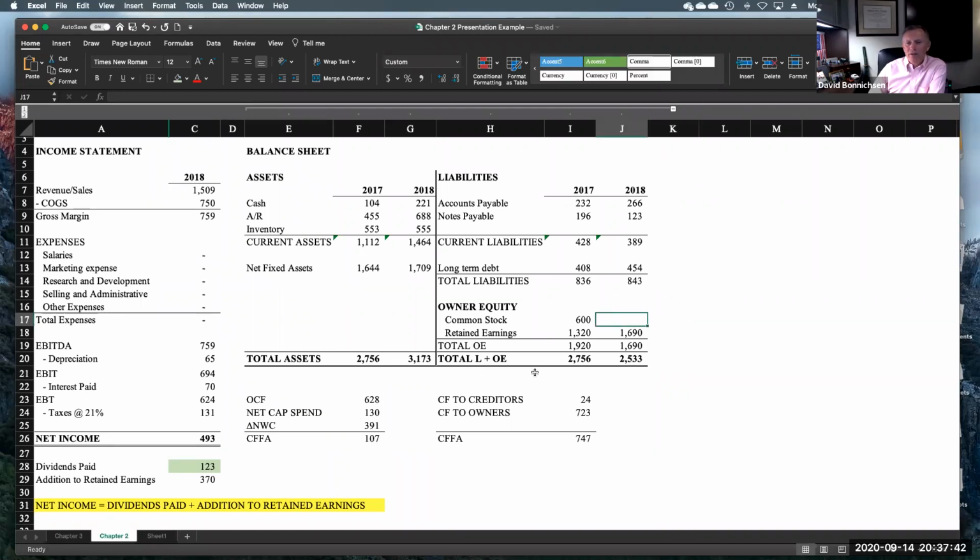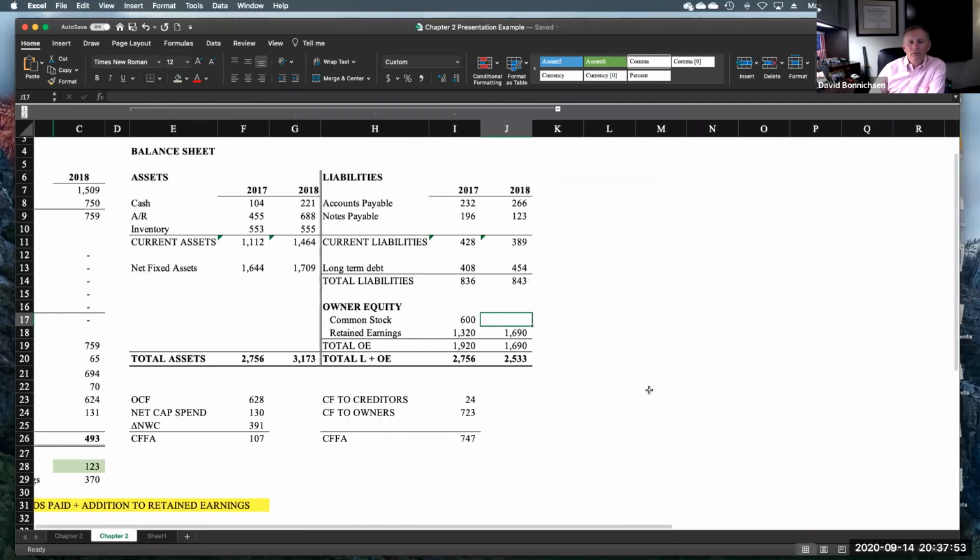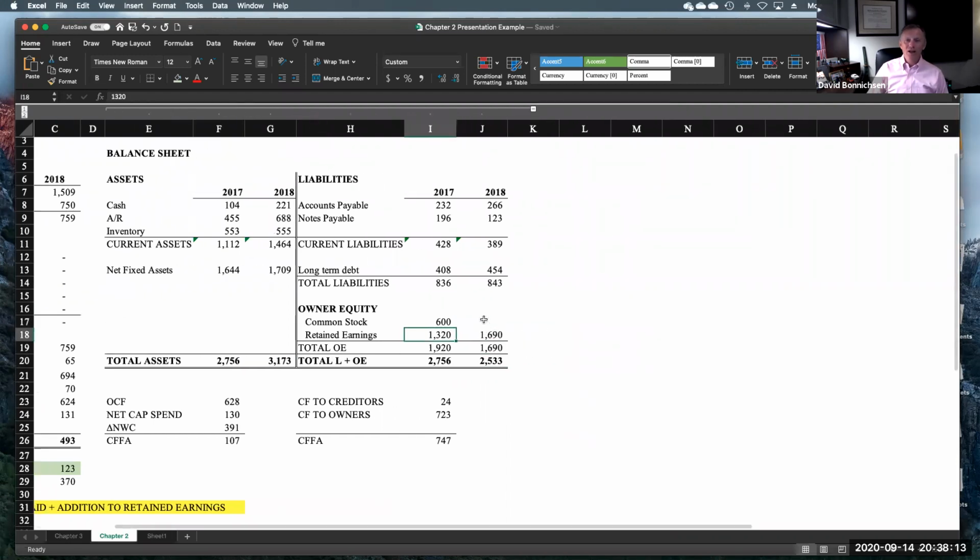So if it's out of balance, and you've only got one other variable that can be used to force the balance, what do you do? Plug it. Make it work. Common stock becomes the plug variable. You know you must balance, and you know the only change to retained earnings was what flowed in from the income statement. So common stock has to be whatever it's got to be to force the balance. So it has to be 640.